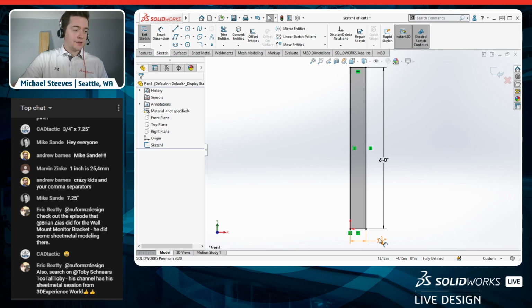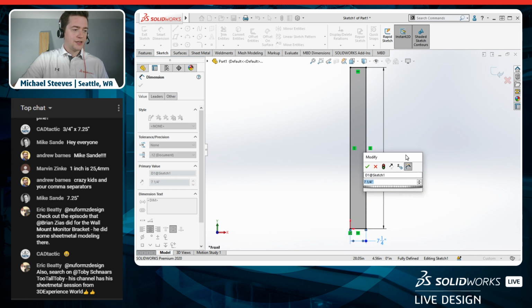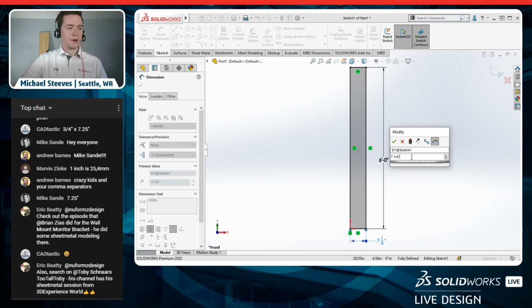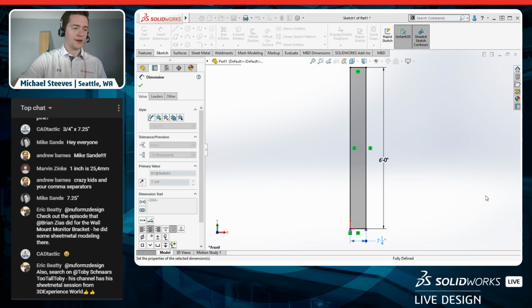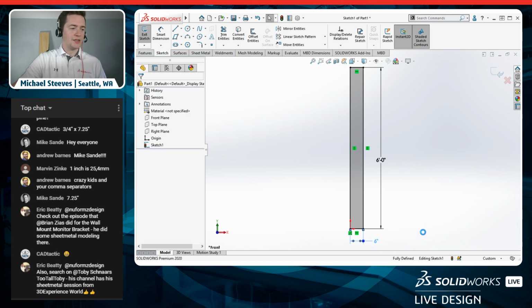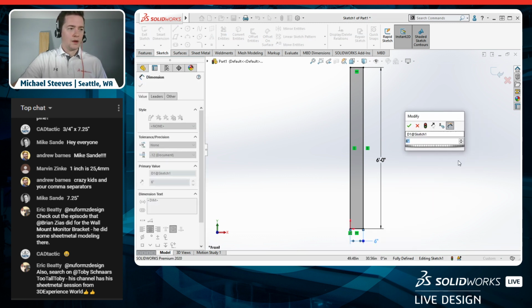Lessons learned right here. So if I'm making a change here to the 7 1/4, and maybe where we started out at 6, but I want to make a change. I want this to be 7 1/4. One way of writing this out, like you see in the vertical dimension, the feet inches, is maybe if I did a 7 dash quarter, so 1/4, what is it going to give me?